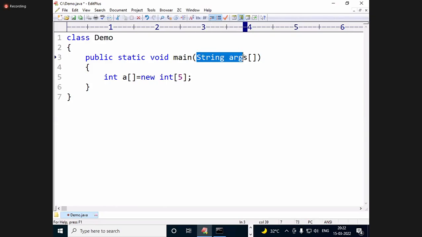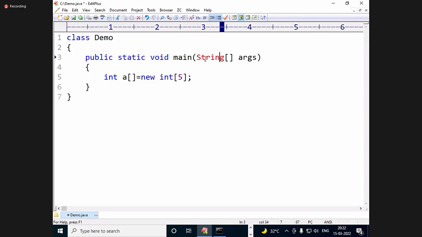Here the main method argument is there, no? You can write the array operator in any of these places. All are valid. Previous one also valid.